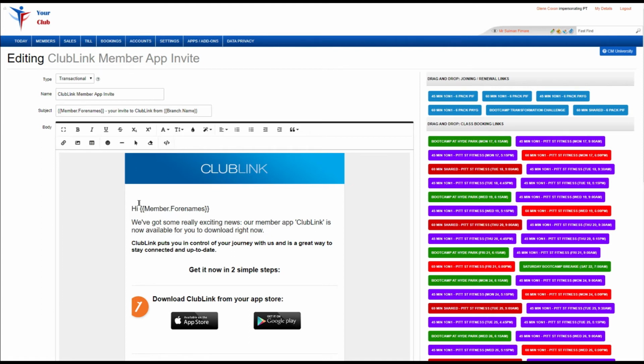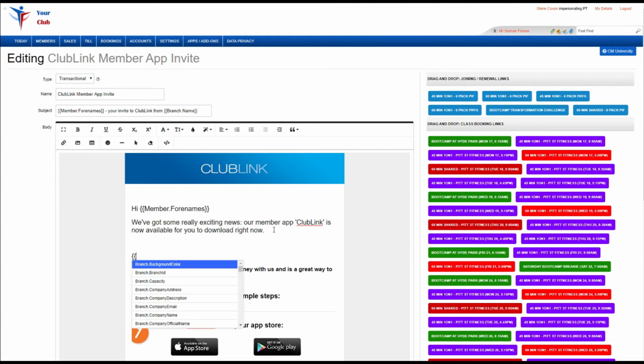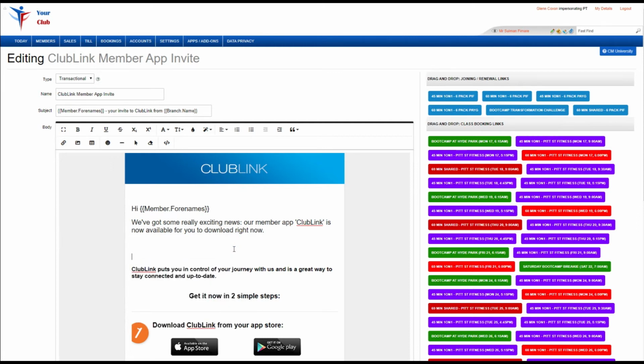From here you can see we've also got details pre-populated automatically into the email. And anytime I actually start to type anything and I put these two curly brackets, Club Manager will offer me a bevy of different options for items that I may wish to automatically pre-populate in there. Apart from that, we can also choose to drag and drop a membership into here.